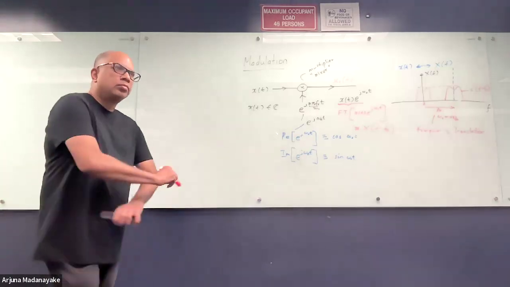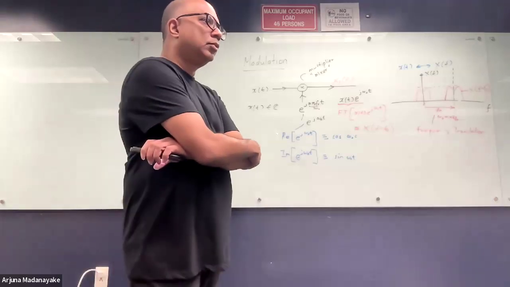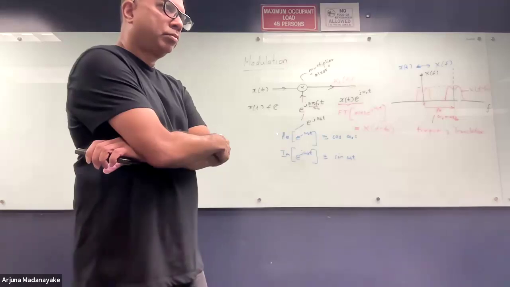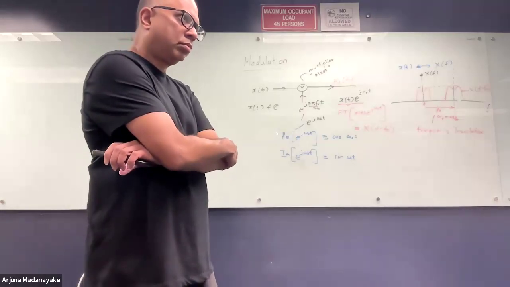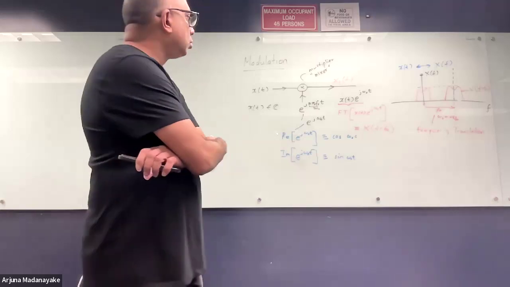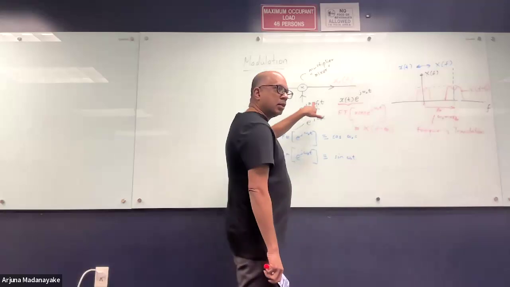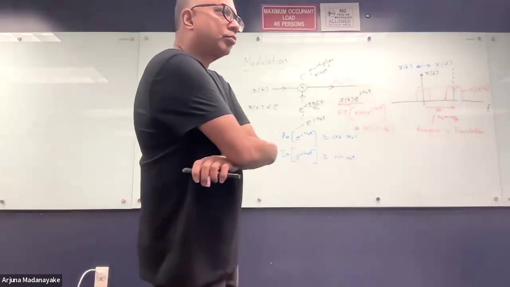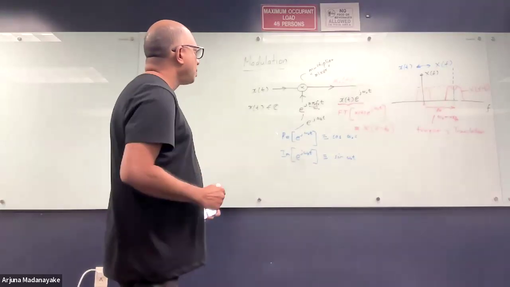So to follow up on this question, the original function is x of t, right? That's in the time domain. And then this e to the j 2 pi f naught t goes into it. So that's what makes the graph shift. Not only does it go into it, it's multiplying x by that. So the two of them are multiplying each other, and the output x1 of f is x of f minus f naught.